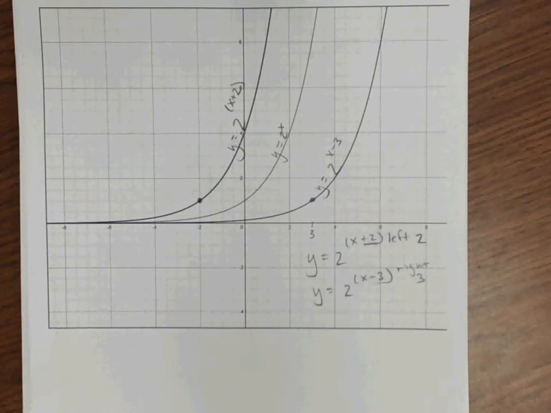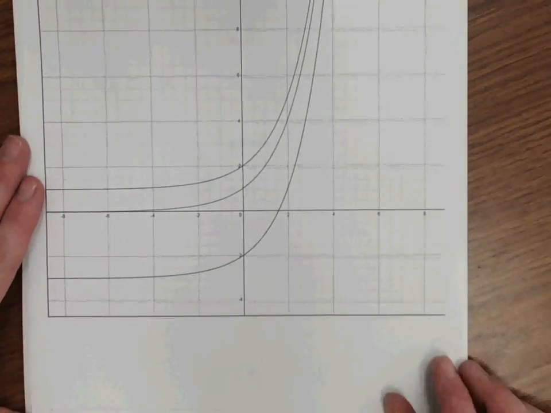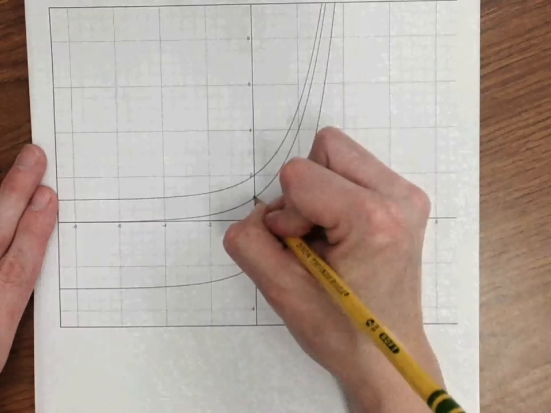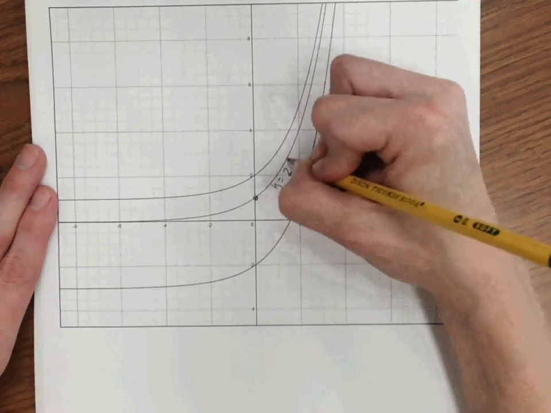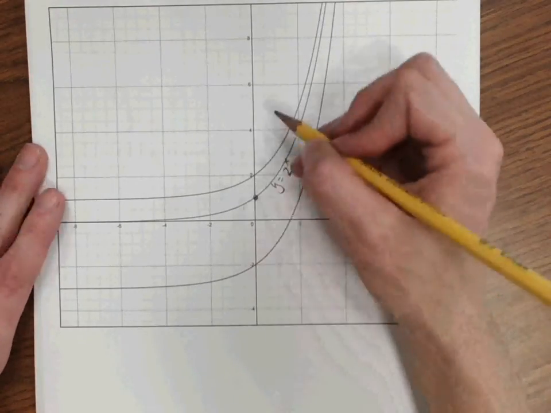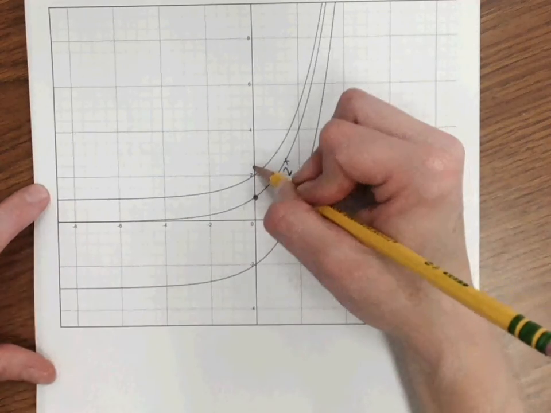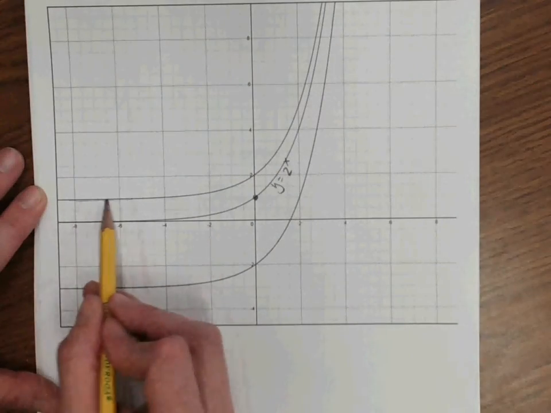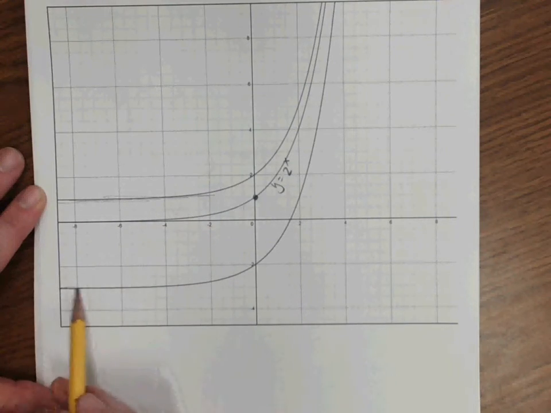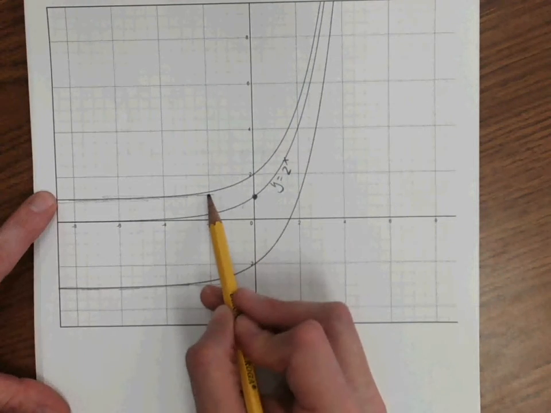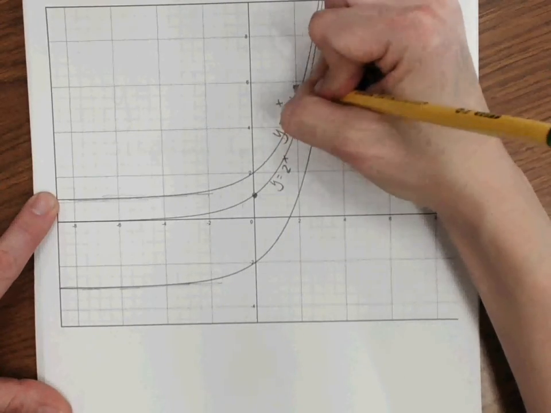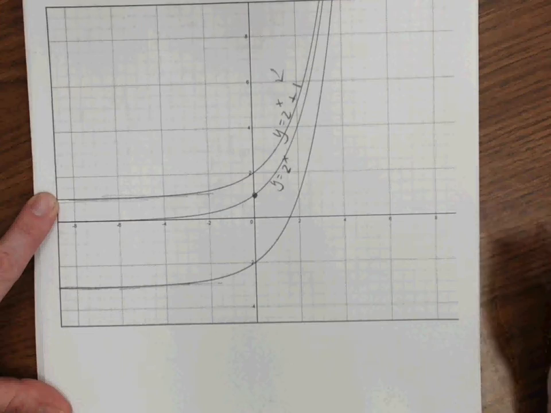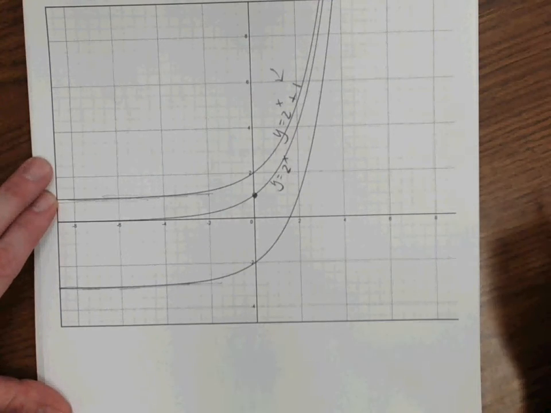All right, now let's look at the paper that I want to look at next. This is looking at those vertical shifts. So this one right here has just been shifted vertically. This is y equals 2 to the x, that regular one. And then this one, you'll notice it's just been shifted up 1. I can notice that it's shifted up 1 based off of where my horizontal asymptote is. Right here, it's 1 up from where it should be. So this is y equals 2 to the x plus 1, right? Notice that plus 1 is afterwards. That gives it a vertical shift of up 1.